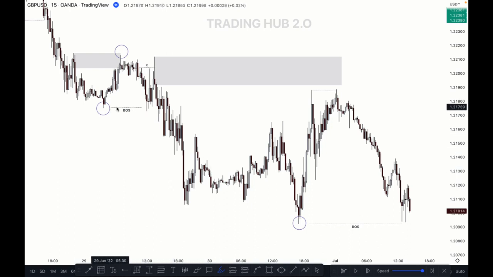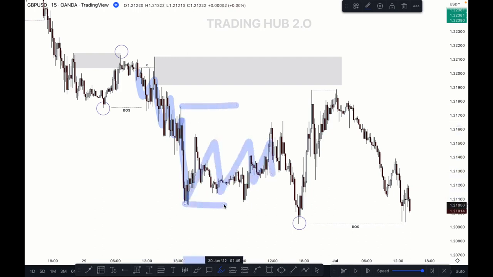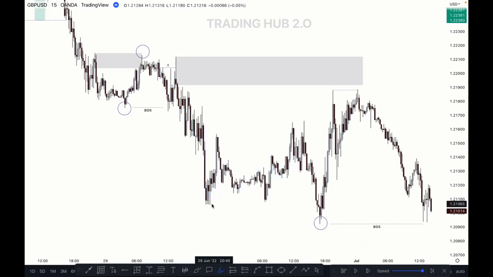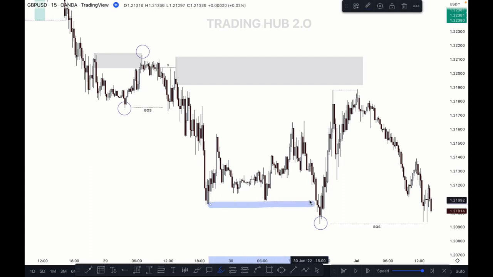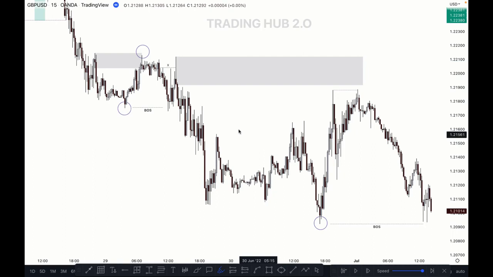So in this case, market broke the structure and pushed downside something like this, correct? And then what happened? Price ranged between this high and low, correct? Then market broke this structure, and some people say this is a break of structure. No, this is not a break of structure. This is our single leg. Why? Because market did not sweep this high, I mean, did not take out this high.